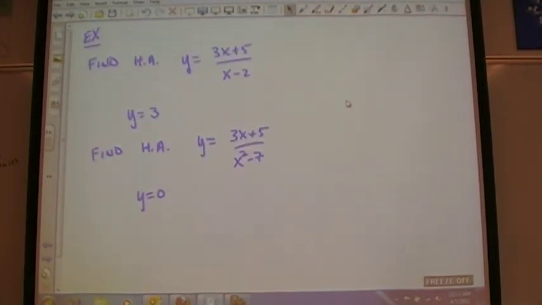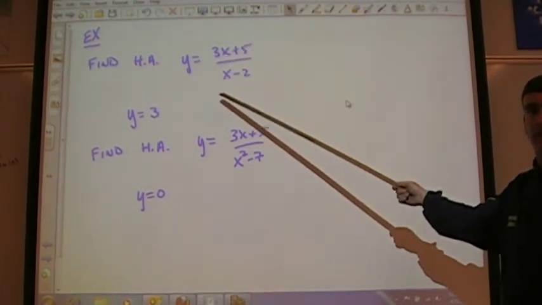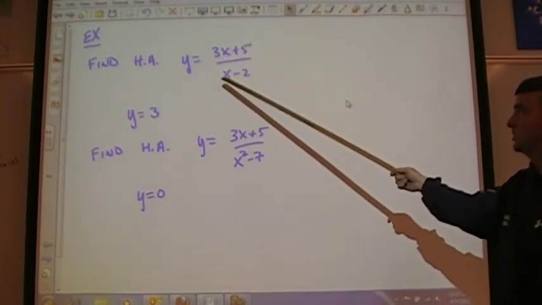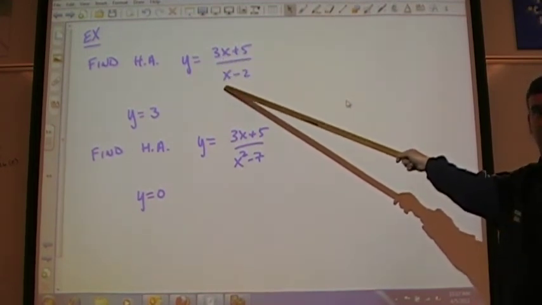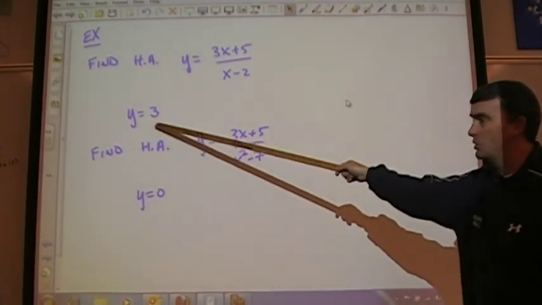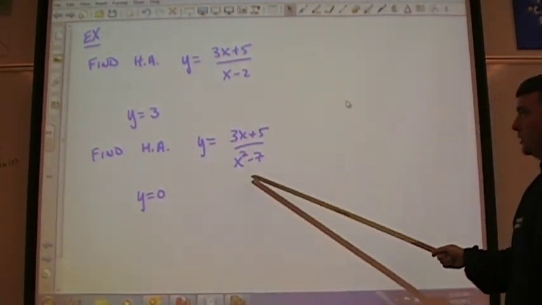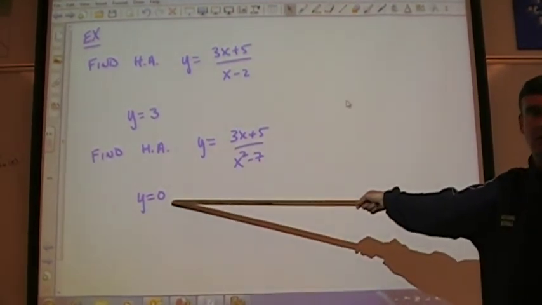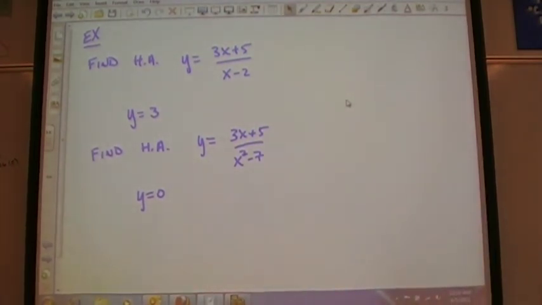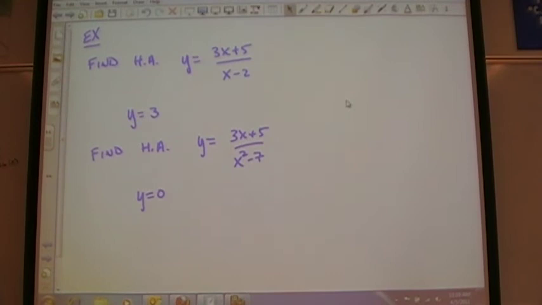Here, find the horizontal asymptote of y equals (3x plus 5) over (x minus 2). What do you notice about the degrees? They're the same. They're both 1. They're equal degrees. So you take the leading coefficient of the top, which is what? 3, divided by the leading coefficient of the bottom, which is 1, so your horizontal asymptote is just y equals 3. Here, which degree is larger? Denominator, that tells you y equals 0 is a horizontal asymptote, using those three rules. Very simple, if you remember those rules. Got that one?